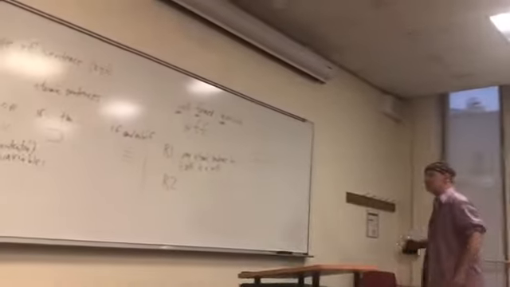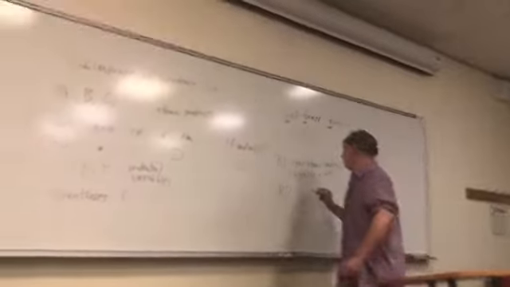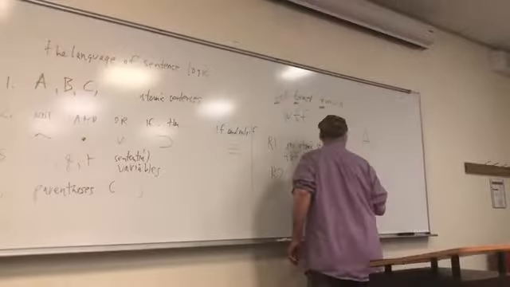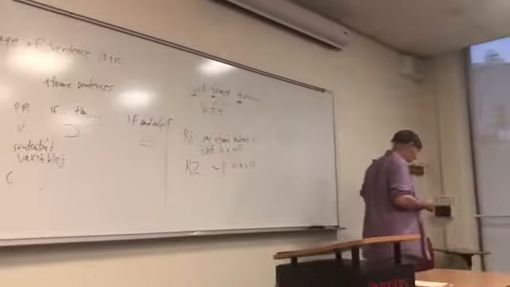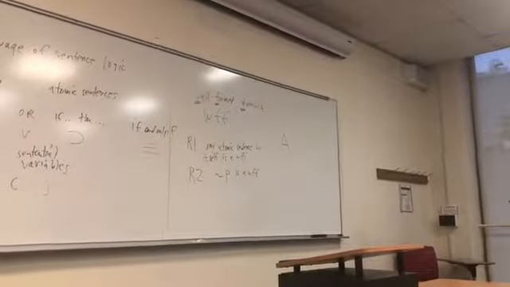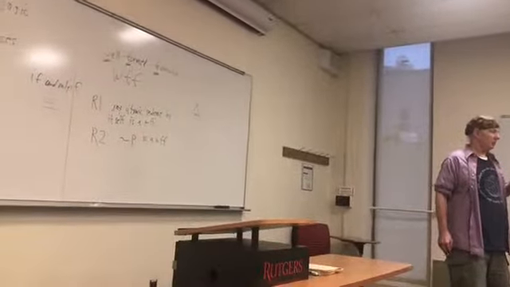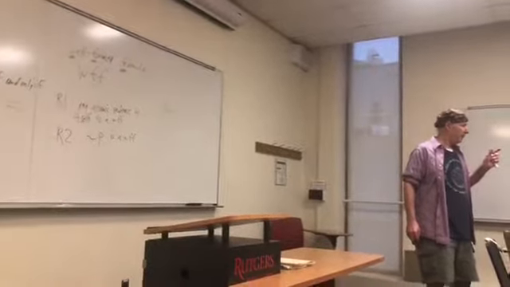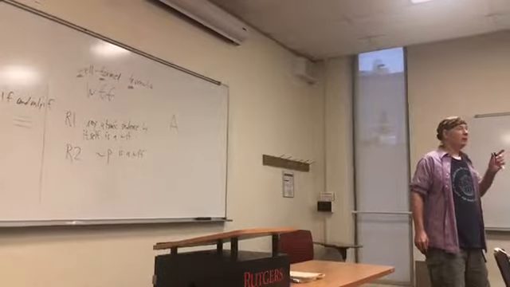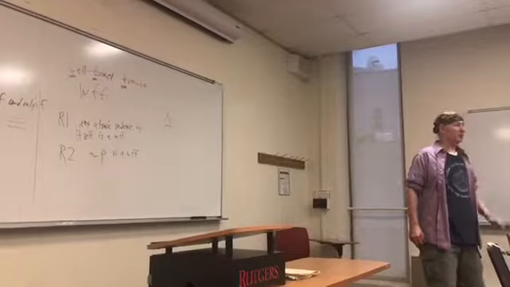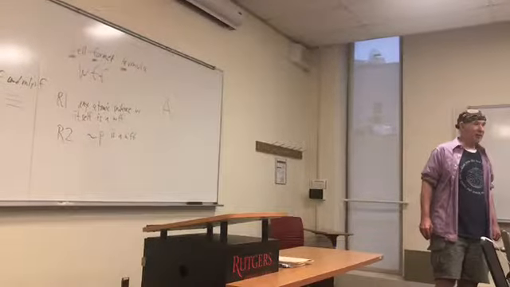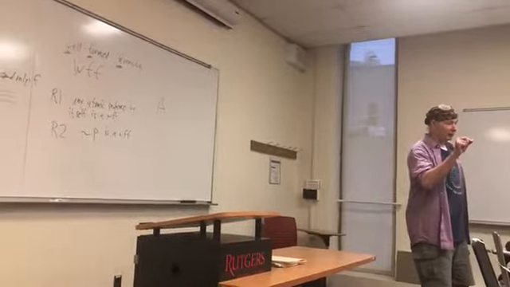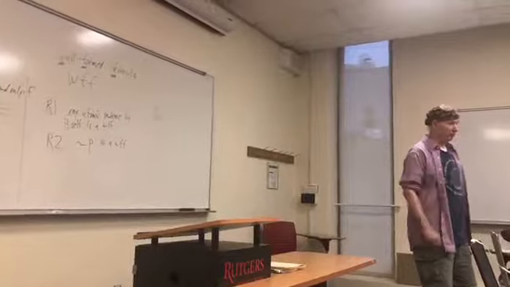And here it is. Squiggle P is a WFF, where P is a sentence variable over WFFs. So P is a variable that takes WFFs. And so what squiggle P says is that if you start with a WFF and squiggle it, the result is a WFF.